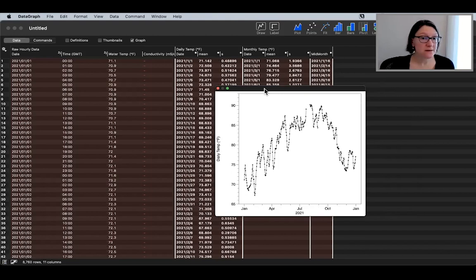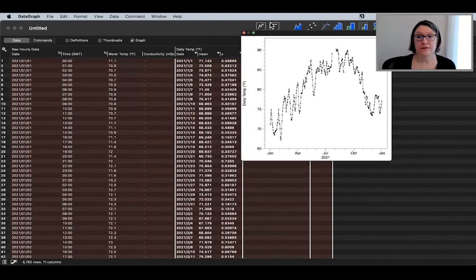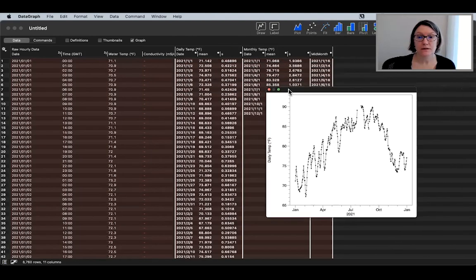So for small screens, I think this is very useful, but I know there's people who also really like this way of interacting with DataGraph who have larger screens. And again, I can take this and put it on a different monitor or just leave it there.